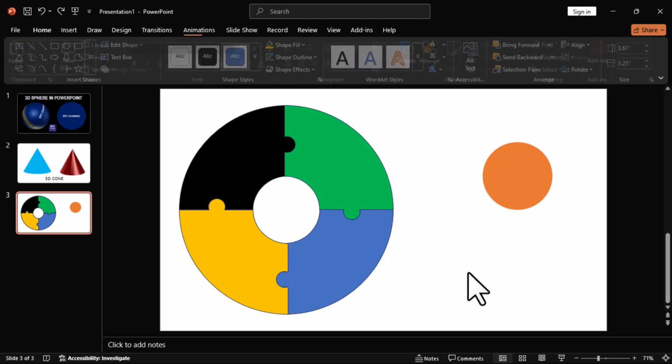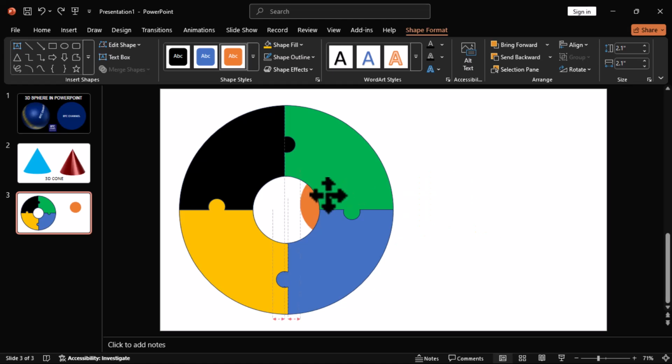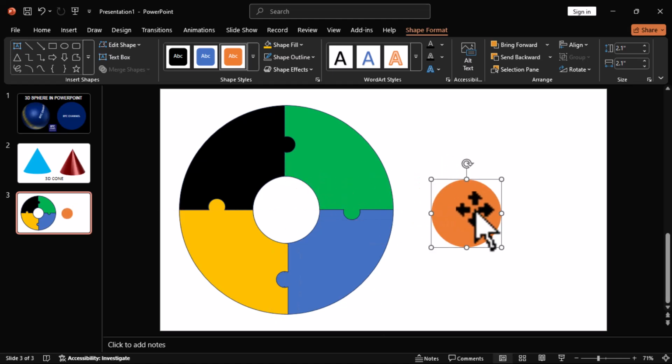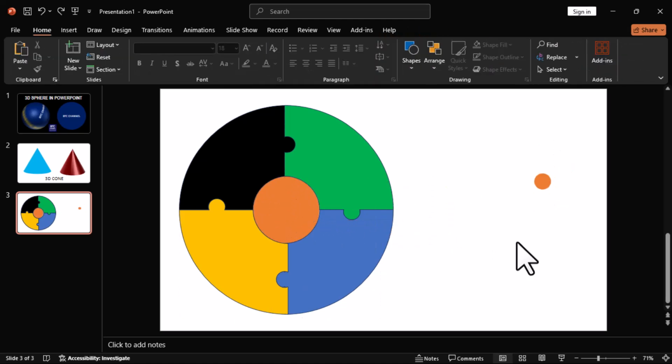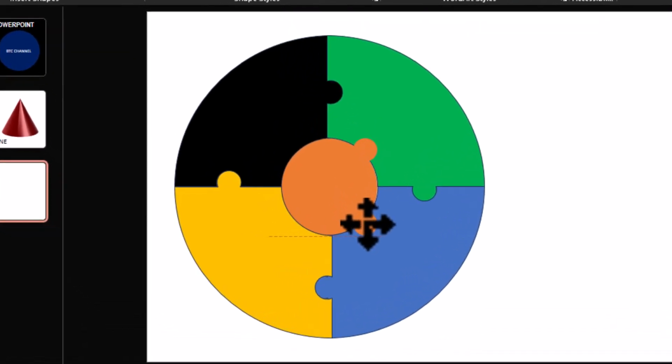Now the next thing that we want to do to polish this particular design is to move this particular shape into the middle, but before then you hold Ctrl plus D to make a duplicate, and I'm going to reduce the size. So now I'm going to move this into the middle. The next thing I'm going to do is to move this smaller circle that we have here to the middle of this particular circle, and also with this particular segment. So we make a duplicate and then also place this between this segment and this circle, and we are going to repeat the process for all this segment and the circle.